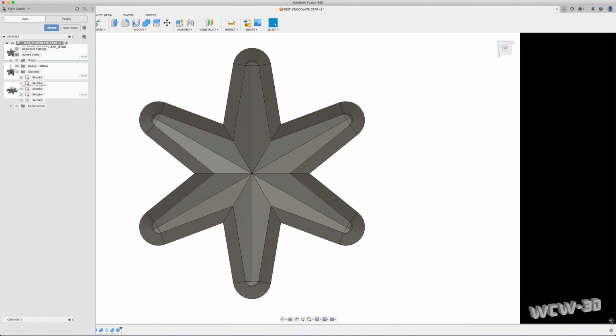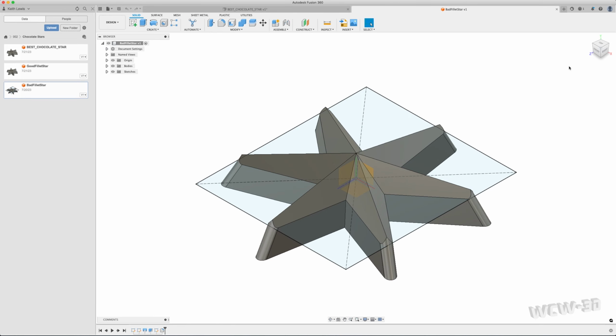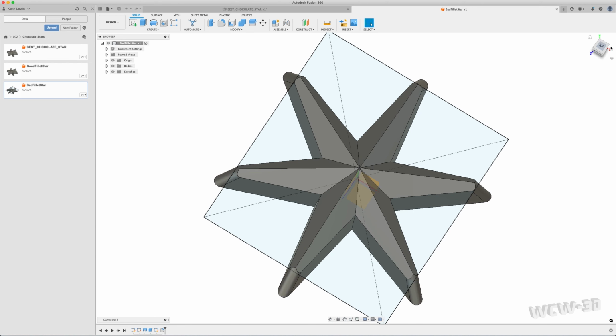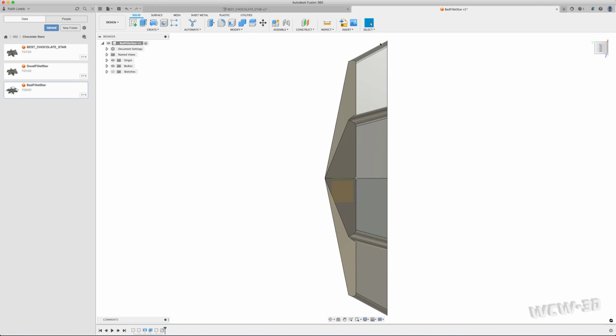I'm going to pull up my palette here, and you'll see that I started off with what I consider my bad fillet star, and I'll show you what I started off with. It was faceted. I like the facet. I did not like the way this curved. Specifically, I didn't like the transition from this angle here to this angle here.